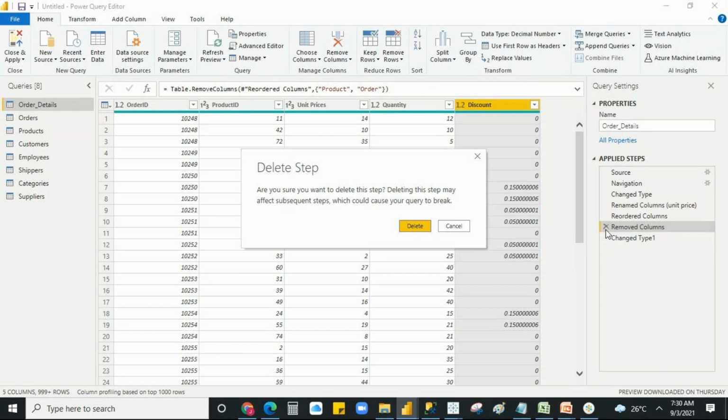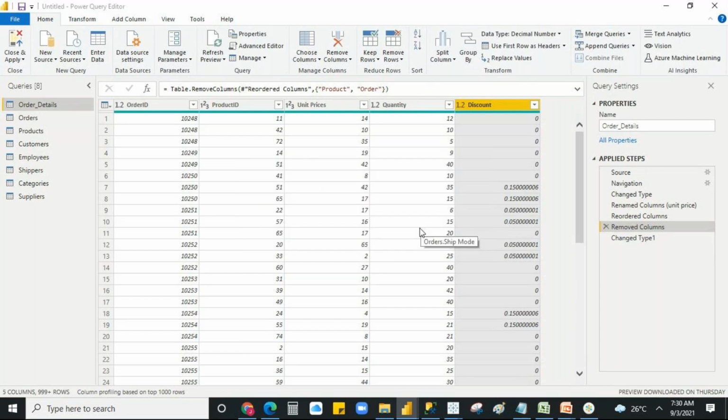Now look at this. This is the warning message it will prompt you, which makes sense. If you want to delete this step, deleting this step may affect subsequent steps, which could cause your query to break. So if there is no negative impact, go ahead and click on delete.